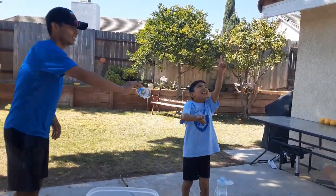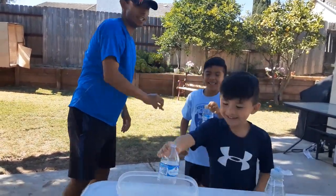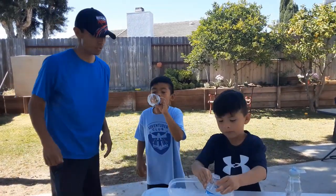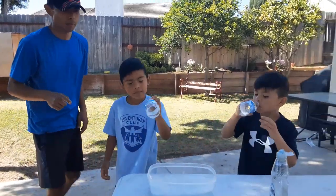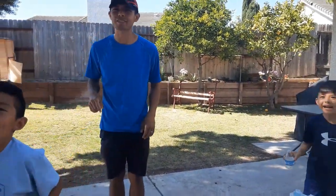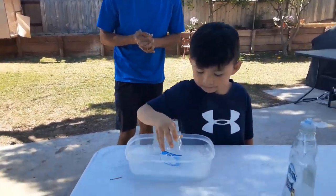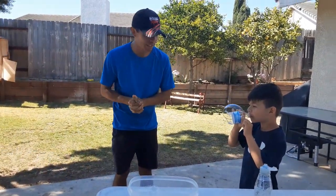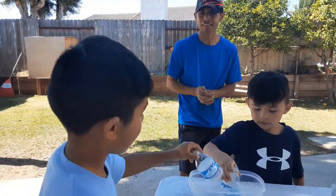Danny, go ahead and try it. Okay, Miu's turn too — Miu, give me a water bottle. Make sure you blow nice and easy and then cut it. You can try to compete to see who makes the biggest bubble. If you guys are inside or indoors it would be easier, or if there's not a lot of wind blowing outside. Right now it's really windy so the bubbles are starting to pop real quick and don't last that long.